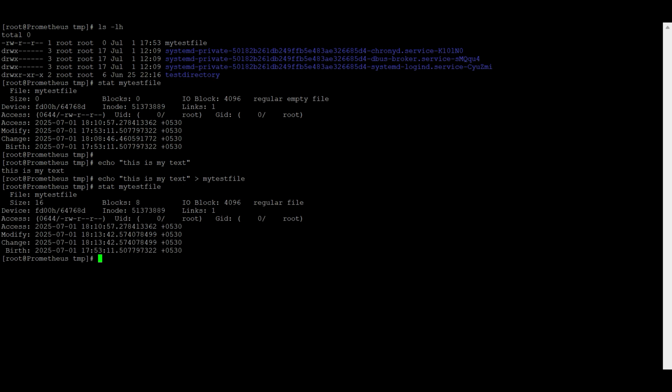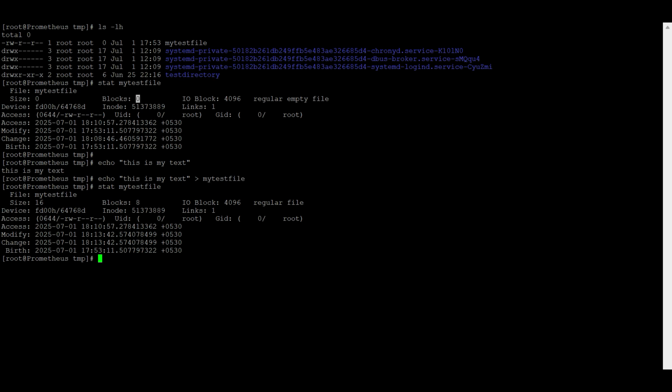Now see here, the modification time has been changed. If you see, the change time also updated. Change time and modify time, both are updated. Why? Because the file was empty before, correct?